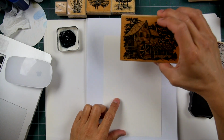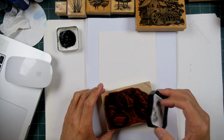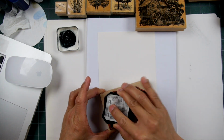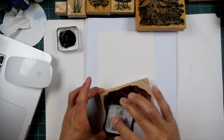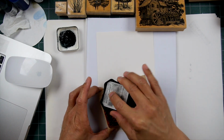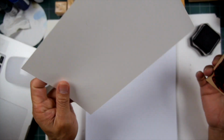Okay, we're going to do another watermill scene with spring foliage. I liked my last scene, but I wanted more impact on an intensity level with this next scene. Now, I'm going to do this on a paper.